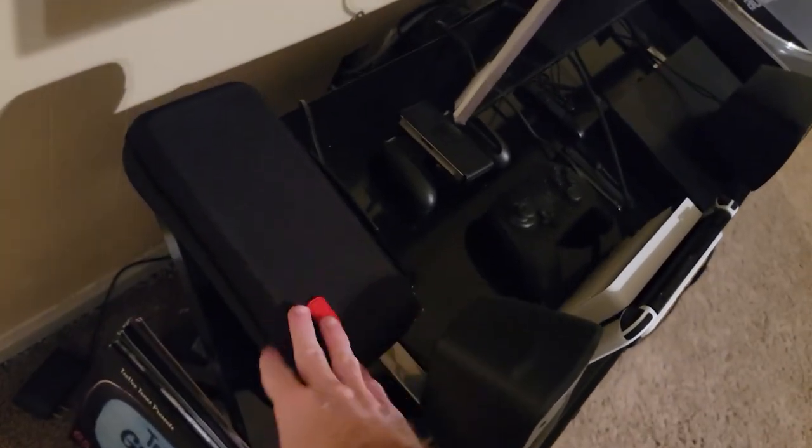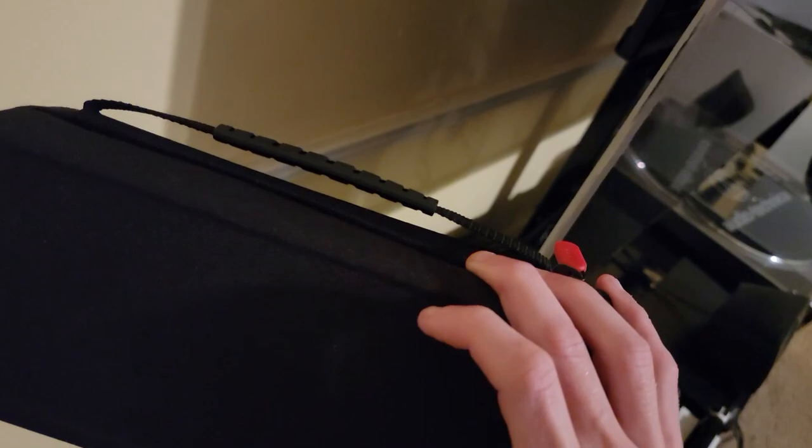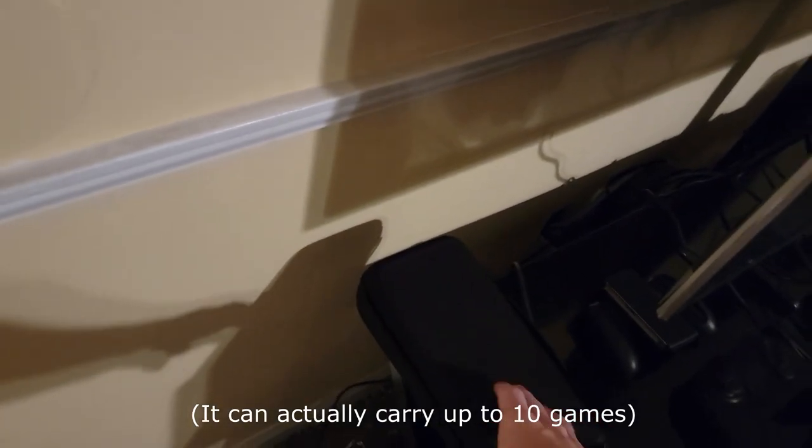And I also have a carry case. I bought this recently. This is a carry case for traveling with the Switch. This can carry the console along with the Joy-Cons and a couple other accessories, as well as I think it has slots for like 8 different cartridges. So that's nice to have for when you're traveling around. I got it from Walmart because it's the On brand. So, you know, it's not bad.